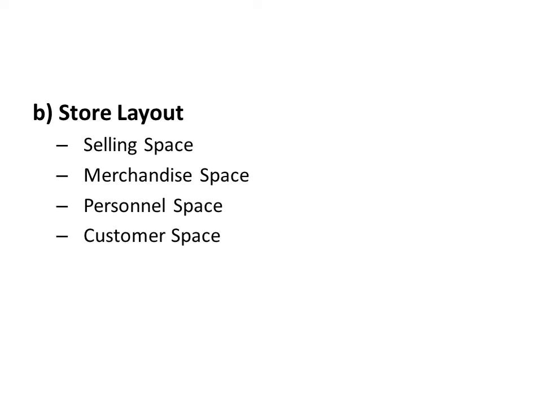Here personal space is mainly for the employees. Okay, personnel, you have to keep a separate space for the employees. It refers to break rooms, locker facilities or restrooms for the employees who are working in that particular retail outlet. So you keep a separate space for employees, like break rooms, a locker facility, and you provide the restroom facility. Okay, all these you provide. That is all about the personal space.